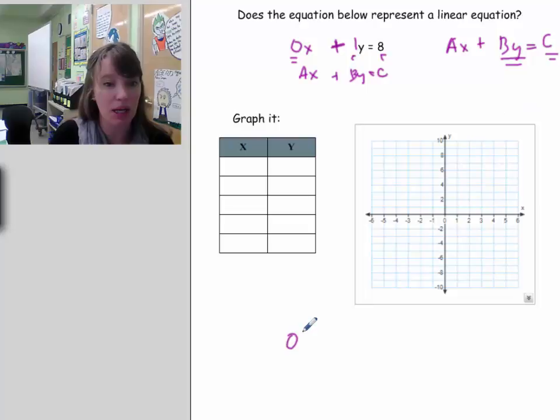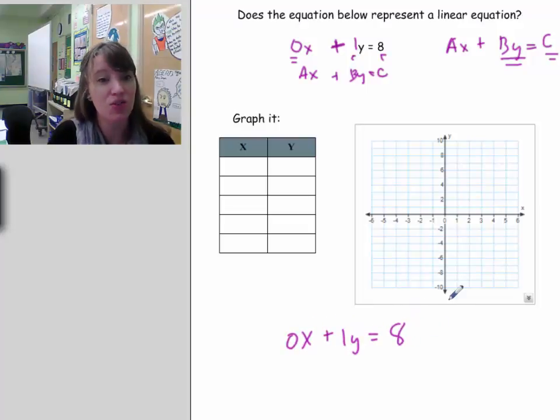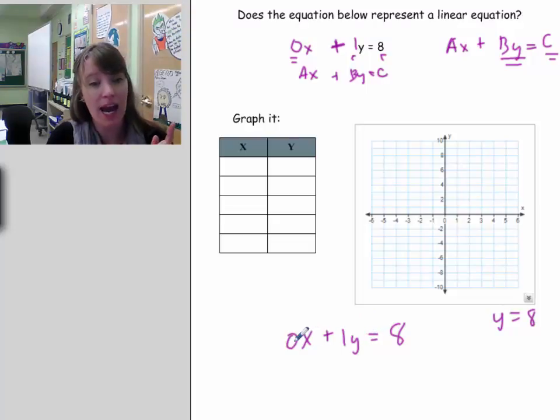So let me just write it a little bit neater up here. 0 times x plus 1 times y equals 8. So this is a linear equation, right? Because it fits into the standard form. Now, did I change the value from the original equation, y equals 8? I did not change the value because I added 1 as a coefficient to y, so that's okay. And I added a term that was 0 times x, but 0 times x is 0. So really, this whole thing, if you simplify it, would collapse down to y. The reason why I made it a little bit more complicated is because I wanted it to fit into the standard form of the equation. Also, it makes it a little easier to fill in a solution table.